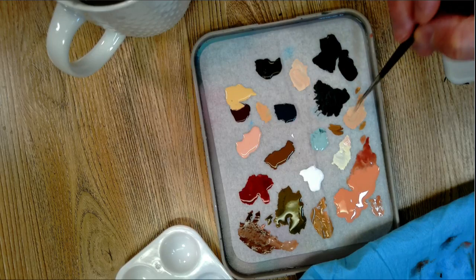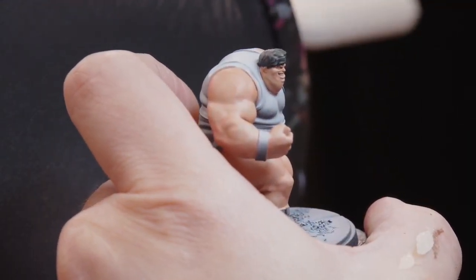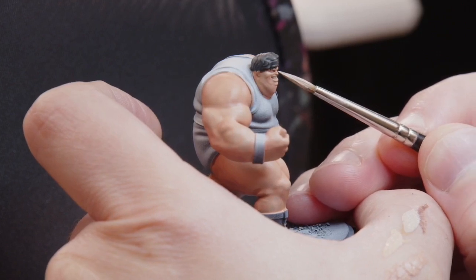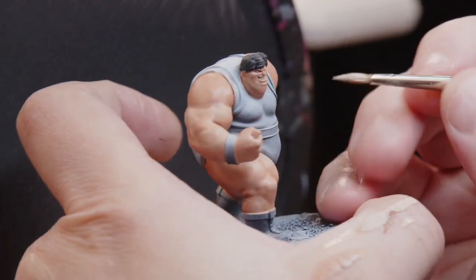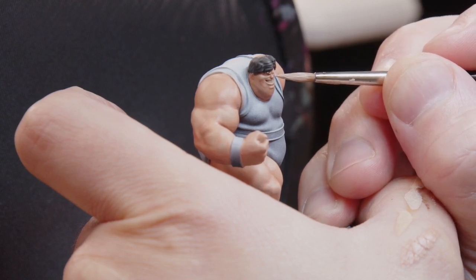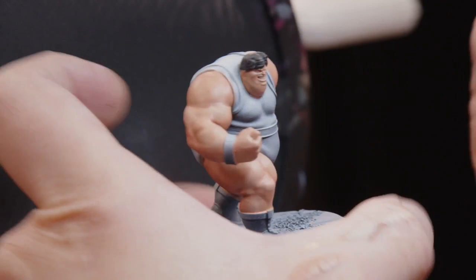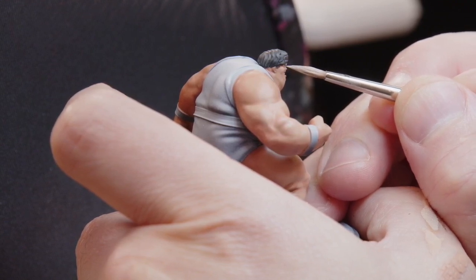Find something that's sort of appropriate. Let's put on some highlights. It might be a little bright. There we go. Let's do that. Just a little touch right there where his skin is pinched. Like the tops of his cheeks. Do that chin. Right toward the back of that eye always looks really good.